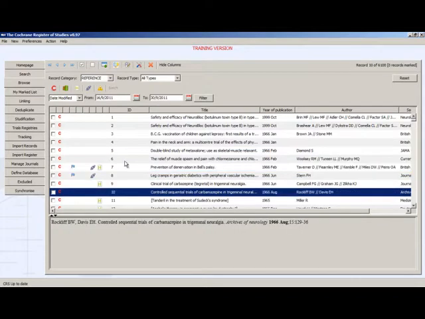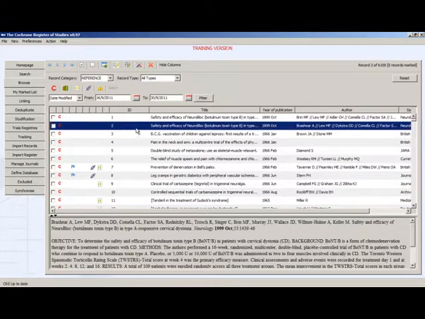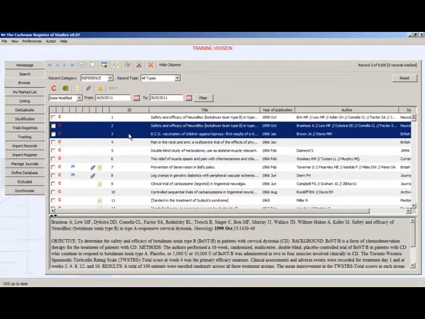So the difference then between the two methods of selection is that the ticks are permanent for this session and the highlights are temporary because they disappear when you click another record. In this demonstration we're just going to be working on highlighted records because it's by far the easiest way to deal with records.